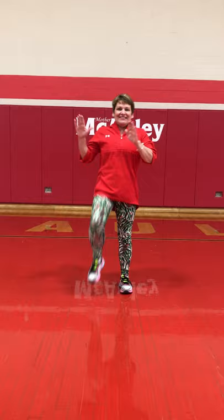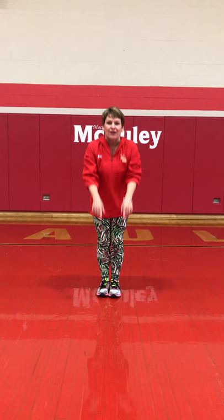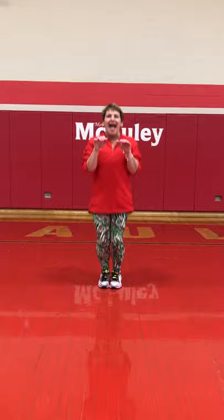Okay, I know in a couple weeks, someone special's coming, the Easter Bunny. So we're gonna do the bunny hop. Show me your paws. So let's put our paws right out in front of us with our two feet together, nice and close. Ready? On the count of three, we're gonna hop. One, two, three, hop.